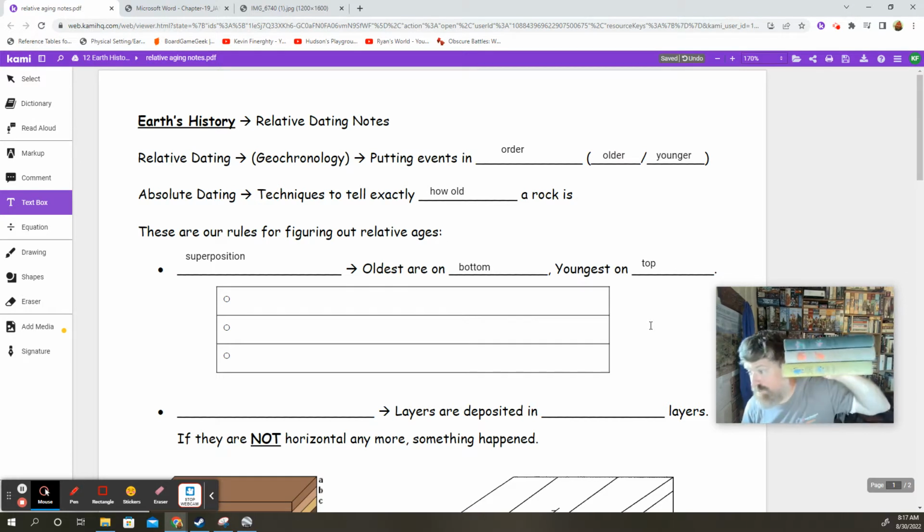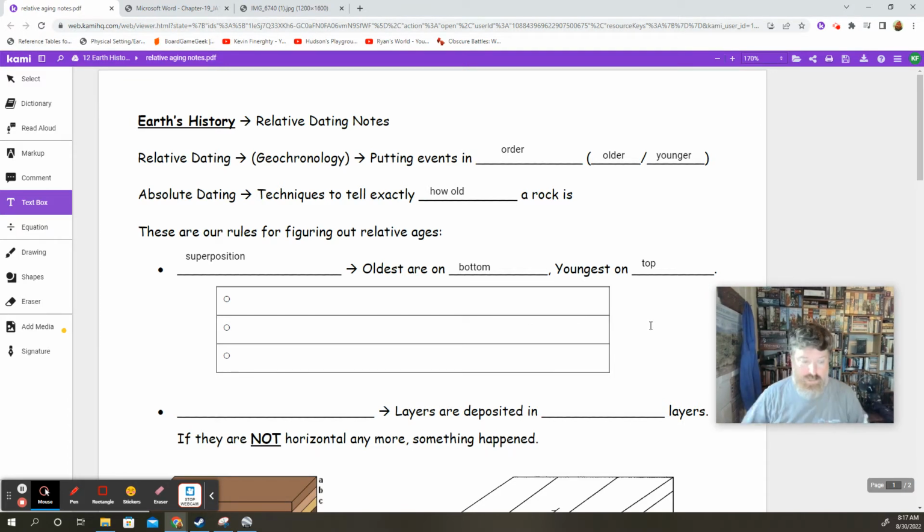if earlier I stacked these three books one at a time, which one would I have had to have put down first? I mean, with rock, you can't like lift it up and stuff another one underneath normally, right? So if I put these down and just dropped them 1, 2, 3, the yellow, the white, the green, the older one has to be on bottom.